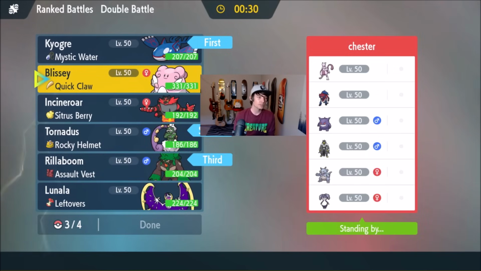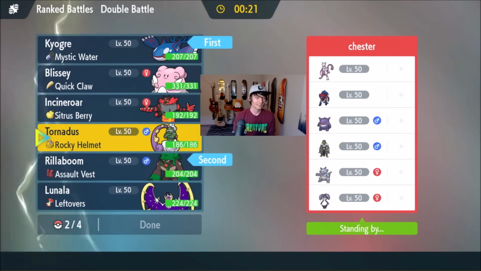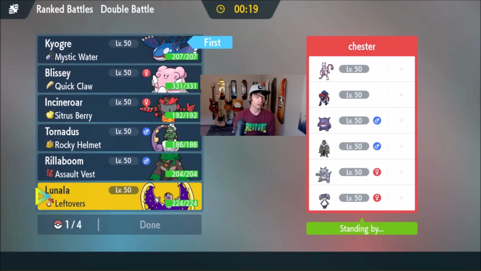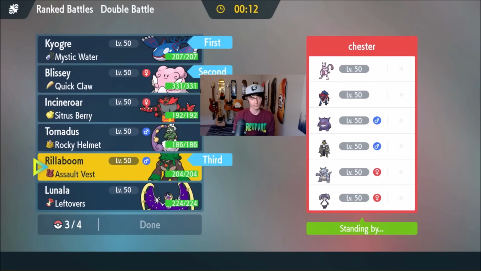Oh, heck, I'm supposed to use Blissey. You know what? Let's use Blissey, guys. I need the Rillaboom, though. I guess I don't need a Tornadus. I can just lead Rillaboom here. Actually, I'll just lead Lunala. Wait, I'll just lead Blissey. There we go. I just need something that can pivot in for Rilla to take away terrain in case they want to rip Psychic Terrain boosted moves at me.